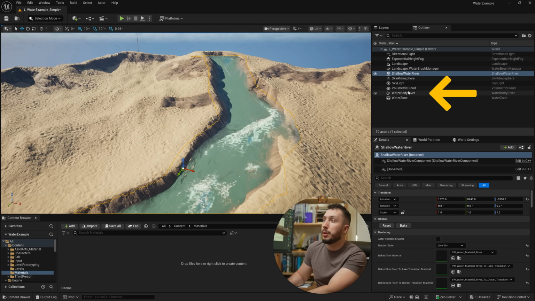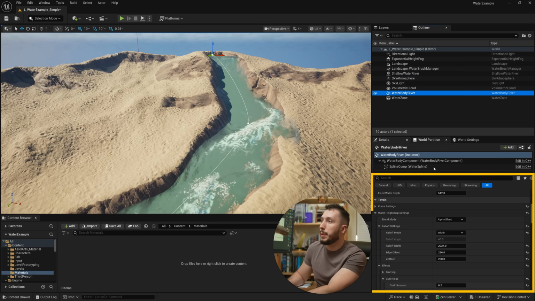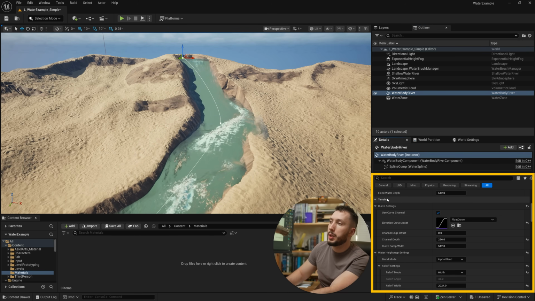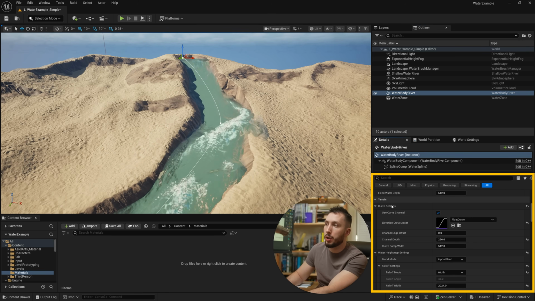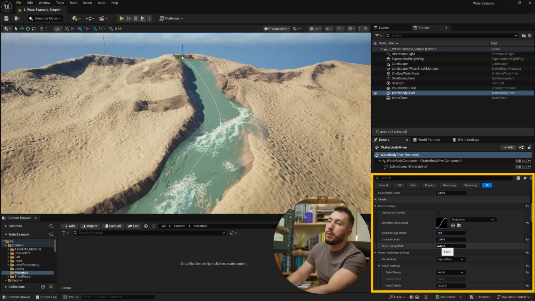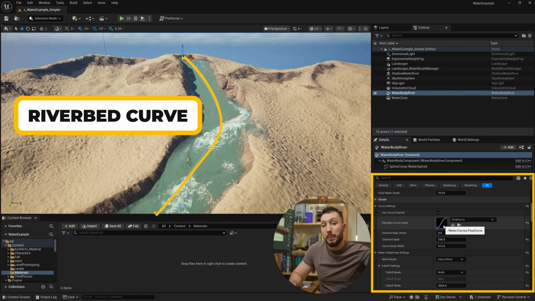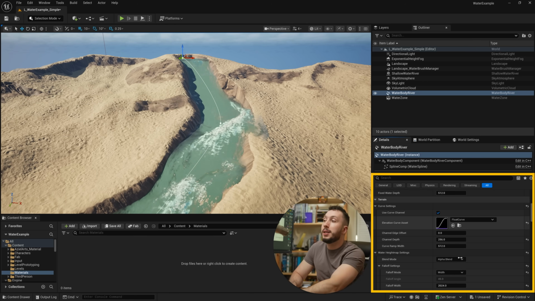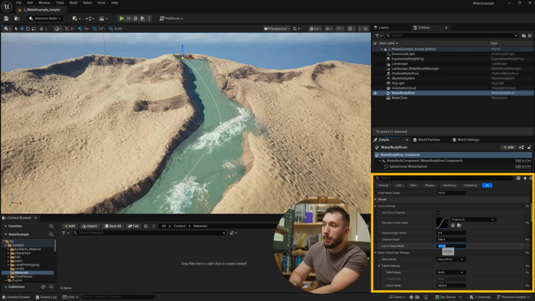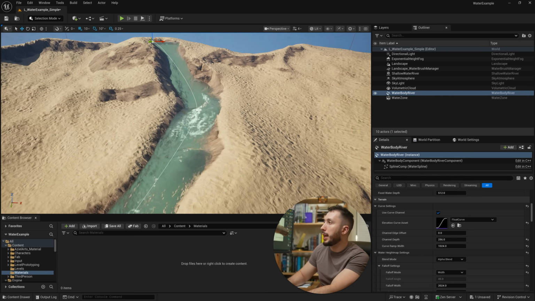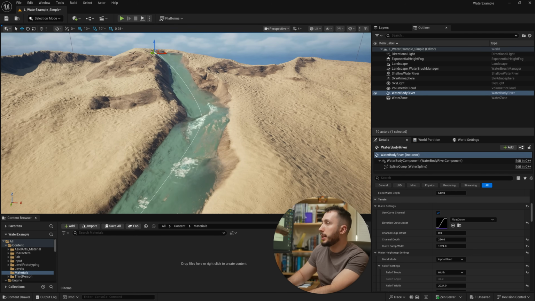So I'll come over here to my water body river, select the spline points, select all of them, and come to the terrain settings where it says curve settings. This is the curve remap width, which is going to be the width of the blending. This is the curve that represents the river bed, the blend down into the river bed. And so we can increase the ramp width here. Let's up it to 1024, and you can see that creates a much more gradual blend down into the river.